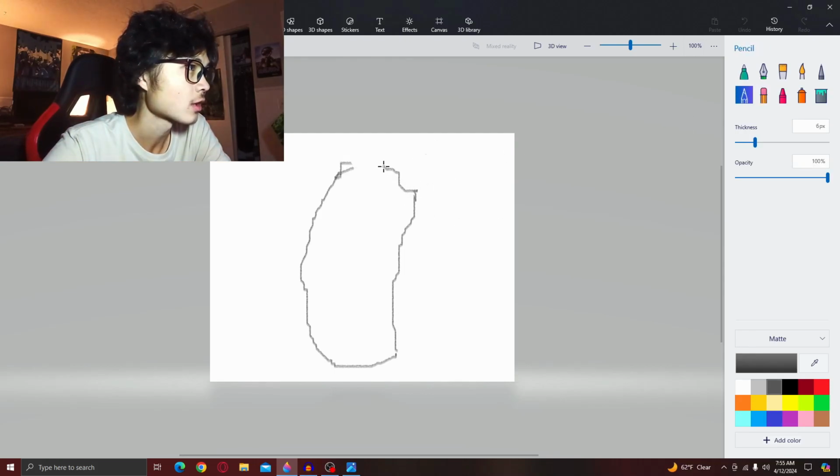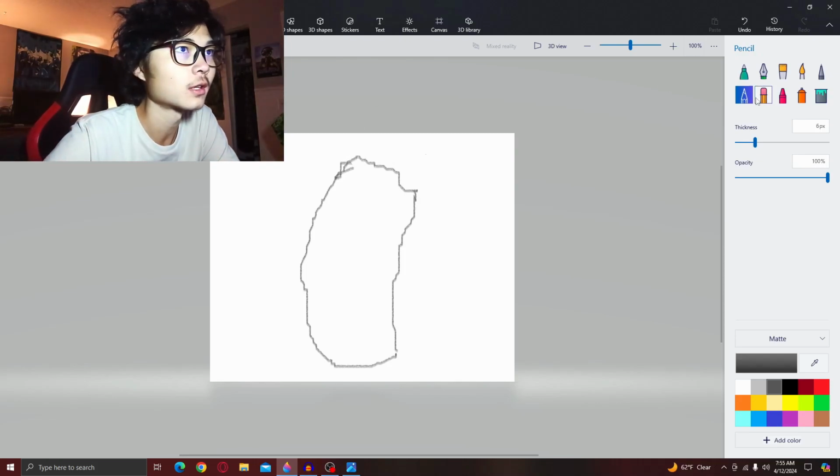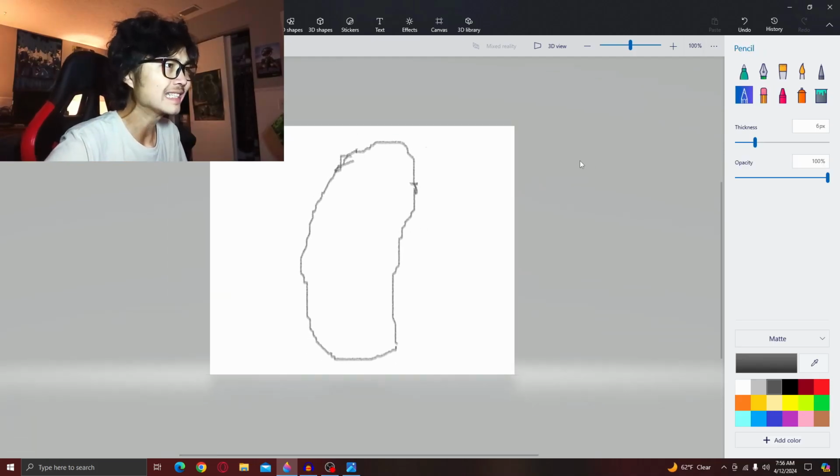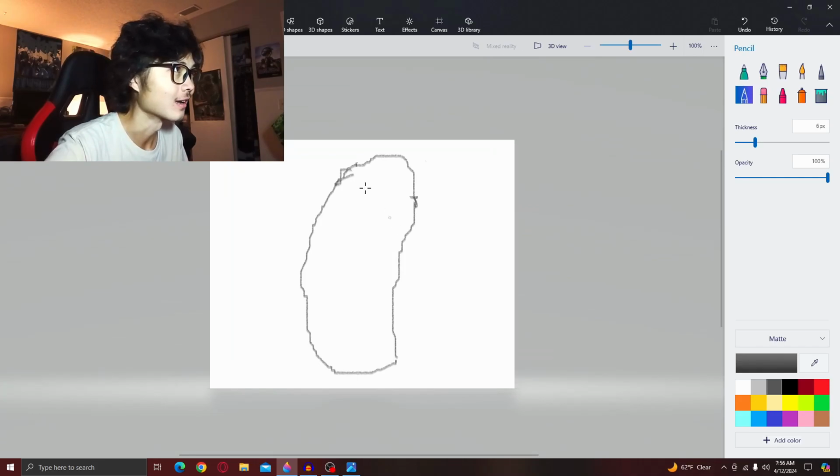We'll go ahead and try to connect this at the top. I feel like that's way too curved, even compared to how I drew it originally, but I don't know what else to do with this thing. All right, that's a decent shape, I guess. I mean, not really, but it's something, I guess. Oh wow, look at this.